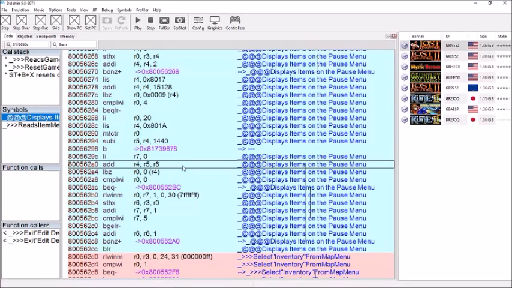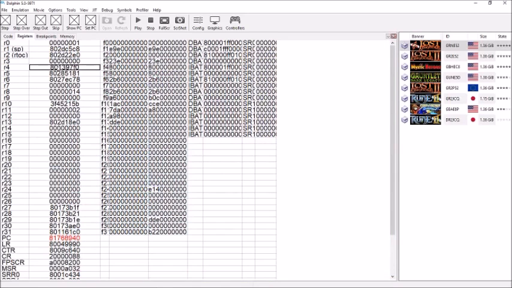However, in your case, you would instead want to do something similar to how I compared register 6. You have to find the pointer to, so let me look at registers. So let's just say that this was your pointer. I can't make it super visible, but that right there, 801397F0.